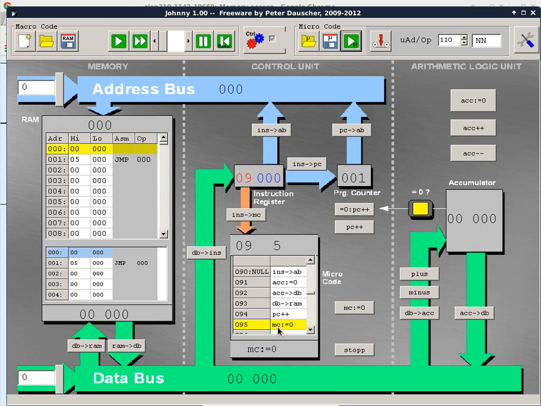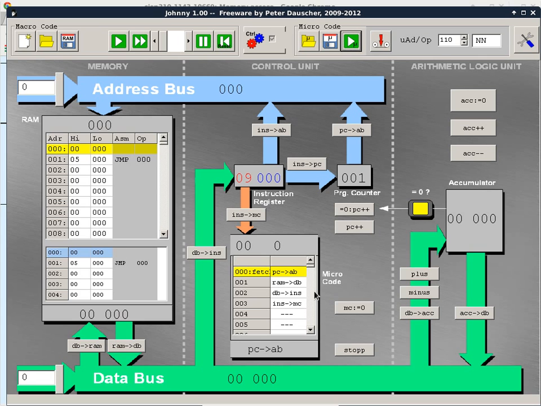000 becomes 001, and we're going to reset the microcode counter back to 0. Now, if you reset the microcode counter back to 0, where are we going back to? Fetch. All the way back to the beginning, the fetch cycle, right? So we'll go ahead and single step through that, and now it is back to location 000, and well, we are not in trouble just yet, okay? Because the program counter is incremented to 001.